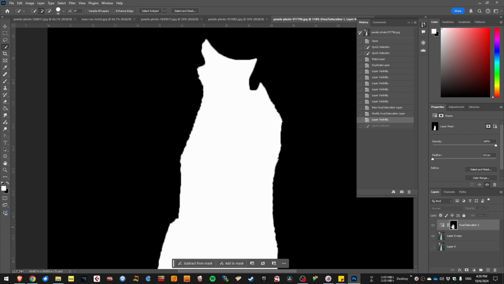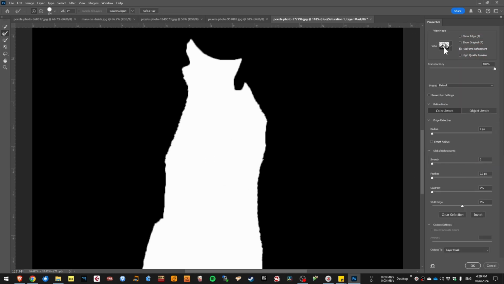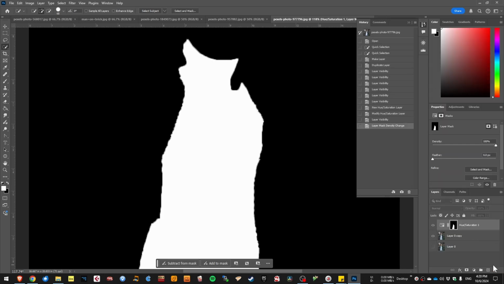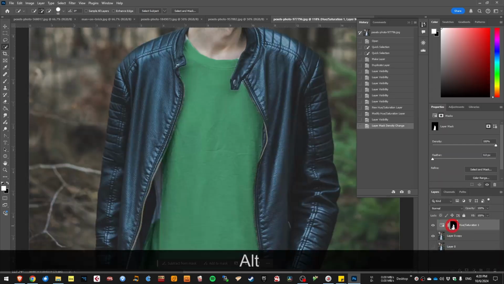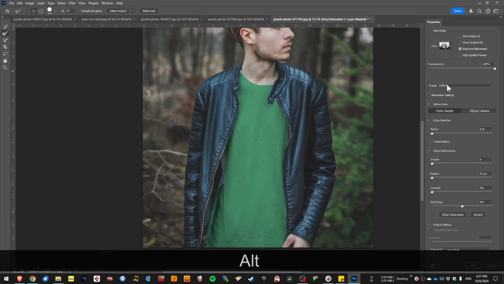So let's get into select and mask, actually. Oh, actually, I'm gonna go back to the original image and then click on select and mask. That way, I get to preview it as well, right?